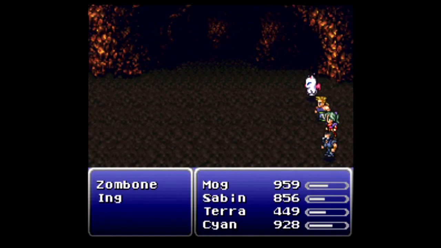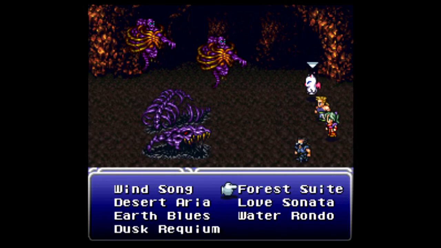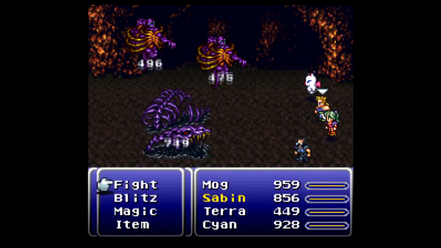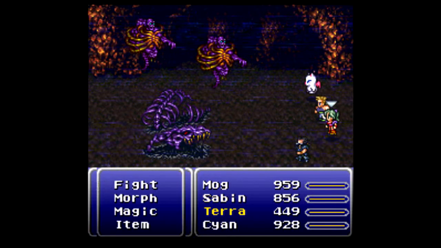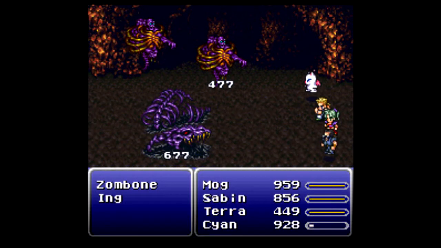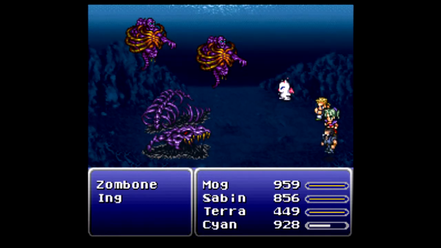Now on the flip side, if you want to use the slow status to your benefit, I suppose you could use that with someone who has regen. Or, I'm sorry, poison. And it'll slow down the drain effect. But really, poison's not really anything to ever worry about. Off the top of my head, I could only think of like one boss that uses poison attacks.